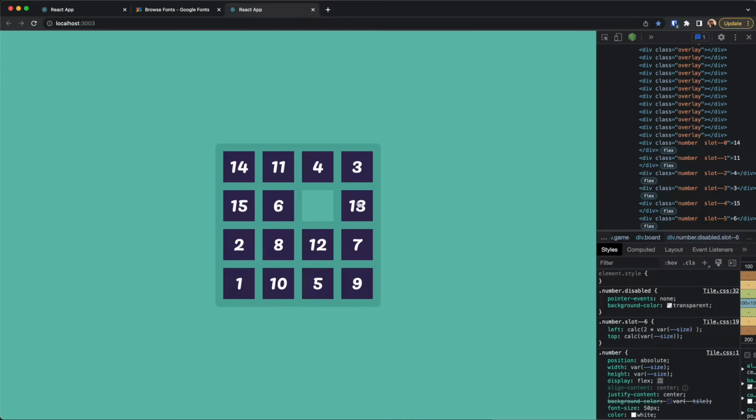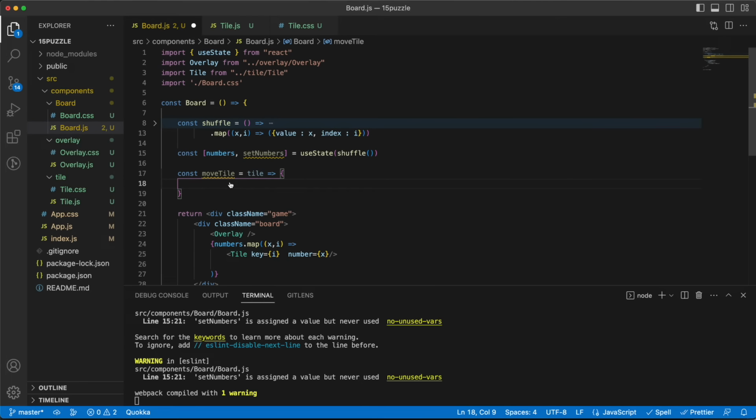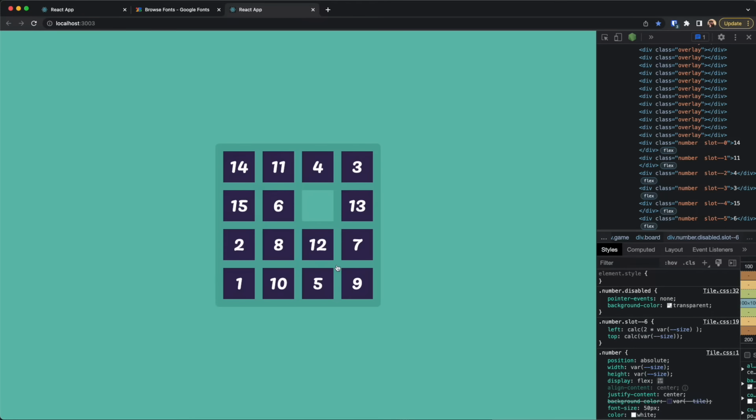If we are in a state like this, we can only move this tile, this tile, this tile, or this tile, because this is the only empty spot. So if I click on this one, this will move to the left, and this empty spot will be here. But I cannot move this one because this cannot go here. So first we need to check that if the tile that we are clicking is one of these 4. So I would first grab the index of tile 16, which is this empty spot.